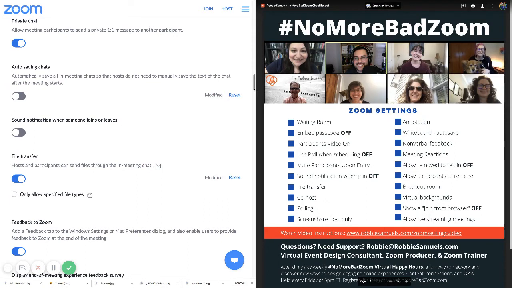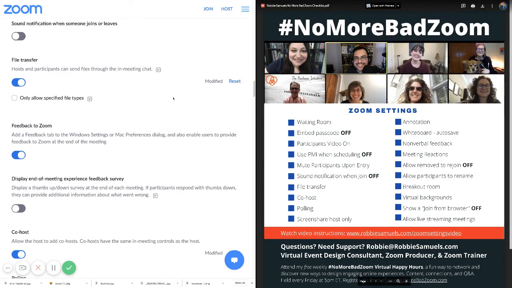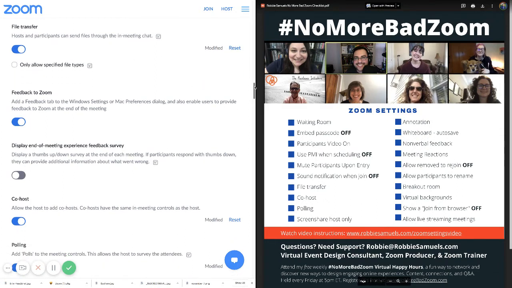Like the waiting room, you can turn on and off from the Zoom app. But I was just having all these things correctly set up, and then you can always play around with them once you're in the Zoom app. The next one here is file transfer. You may have seen this in some chat windows. You will see in the bottom right corner a file option. This allows you to send a PDF, which could be a really good way to send people instructions for breakout rooms or other activities.